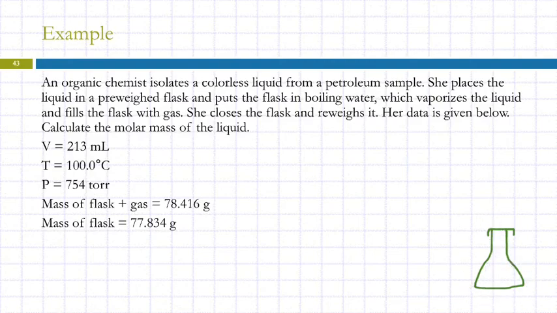You can measure the temperature and the pressure. The pressure is the same as the atmospheric pressure outside. The temperature is the same as the temperature of the boiling water. You can measure the volume of the flask. When you cool the flask down, you're taking the gas that was in here and condensing it to a liquid, and now you can weigh it. So this is the mass of the flask with the gas in it. This is the mass of just the flask.